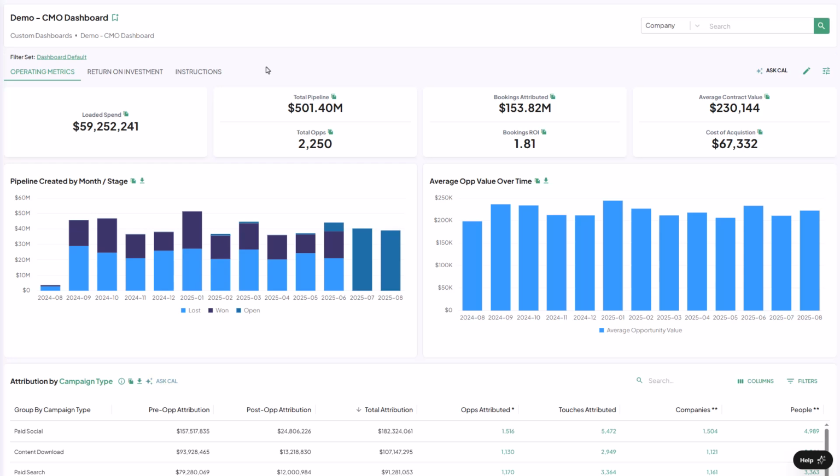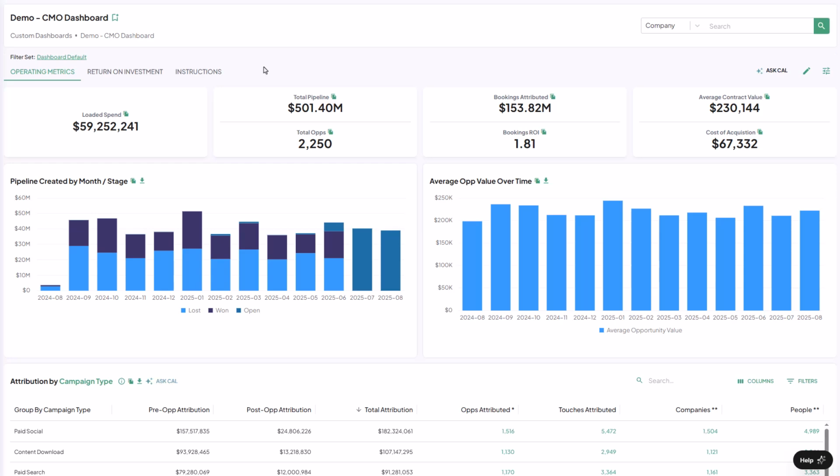We've added the ability to embed rich text and video widgets directly into any dashboard. This means you can add clear written instructions, usage notes, or even full video walkthroughs right alongside the data. No more searching for a separate document or asking for a training session. The guidance is right there where the user needs it most.